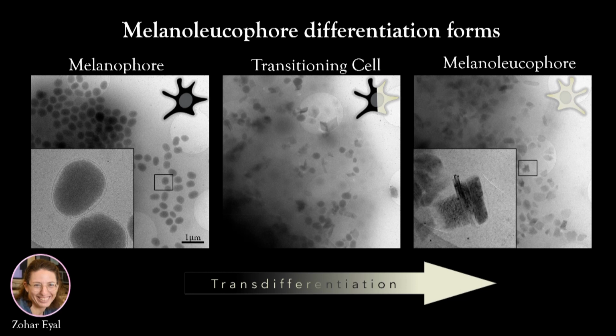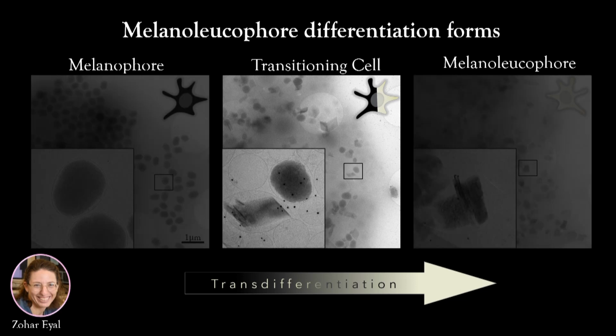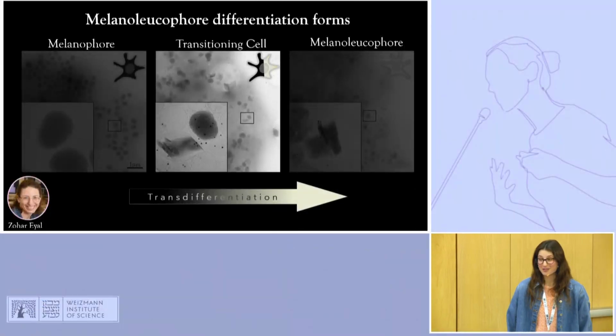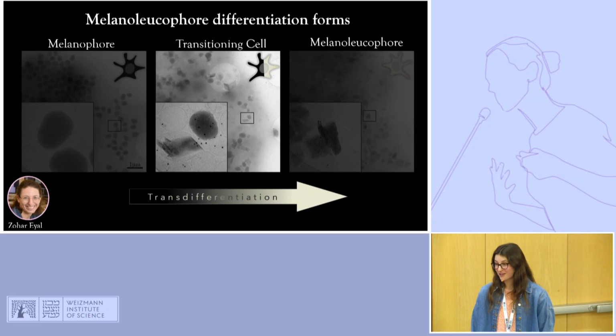But what was truly amazing is that we were able to see two different pigments inside a single cell that is going through transdifferentiation. And this means that these two pigments are there in the same place at the same time, and this is one cell that's doing it. So if you think of it, it's actually one cell acting as two different cells. So this was really cool for us to be able to see and visualize what this transdifferentiation looked like. And so the last thing we wanted to know is, is this the same process? What's the connection here? Is the melanosome, the melanin organelle, shifting gear and changing into a crystal, or do we have two completely different things happening at the same time?